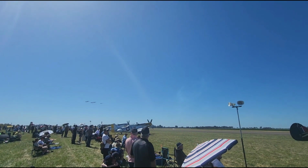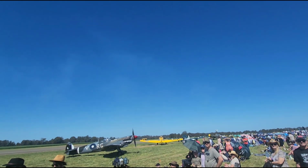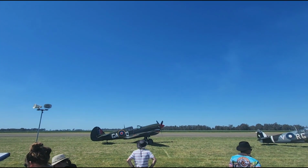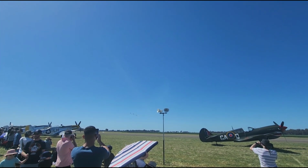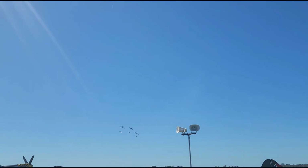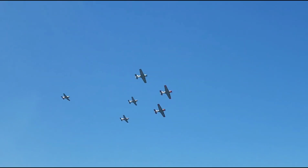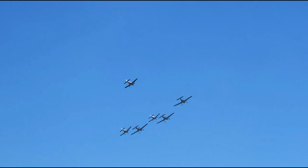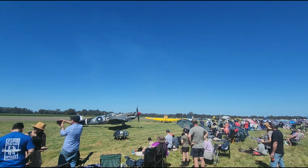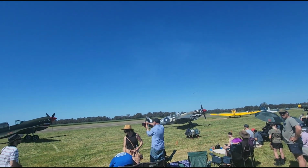It's amazing when you see them in a flock like that, don't you? Heritage trainers were formed to showcase two of the classic trainer aircraft used by the Royal Australian Air Force. This engine was called the Cicada. When they found that the specific fuel consumption was a bit high and it weighed a little more than a contemporary engine, they swapped it over to the Pratt & Whitney R985.